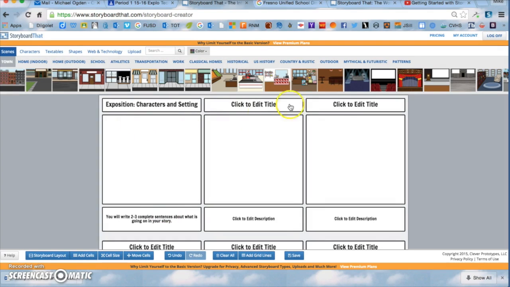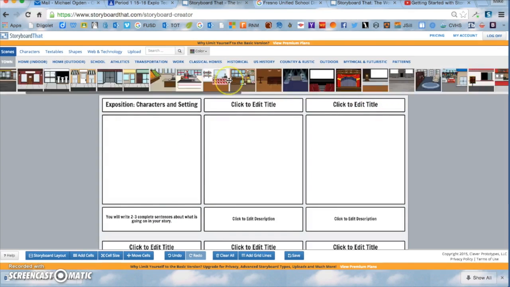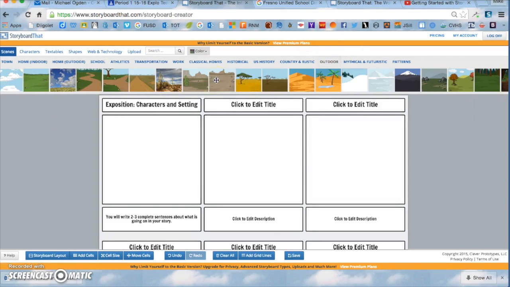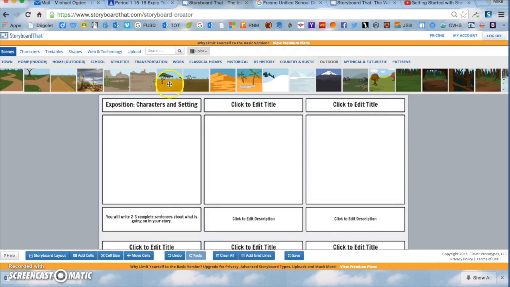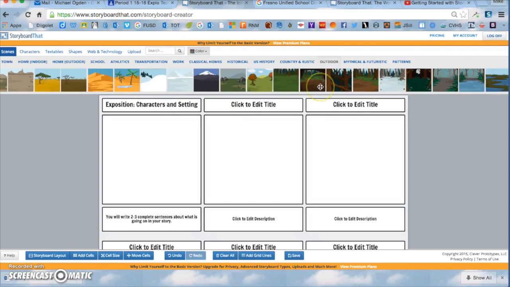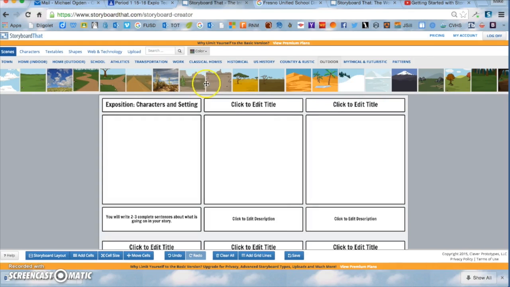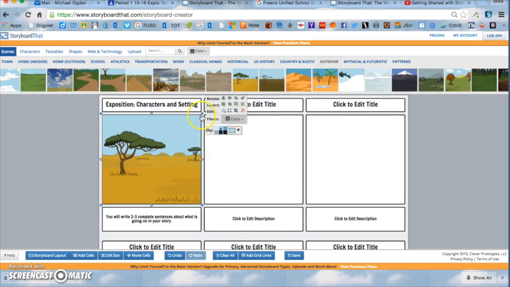Now down here is where you can drag and drop everything. So if you wanted to choose your own story or movie, that's fine. I am going to choose the one we talked about in class, so Lion King. So it doesn't have to be exactly perfect, but there's a lot of good stuff here in outdoor. So let's say I wanted to use one of these for outdoor. I just simply drag and drop. Alright, and you can resize it and do different things.